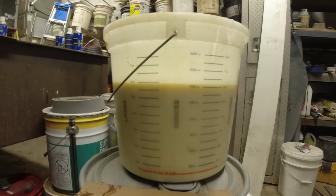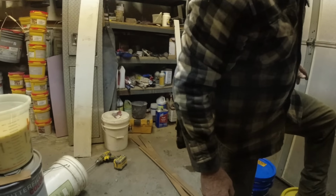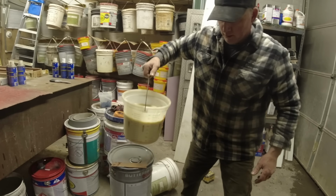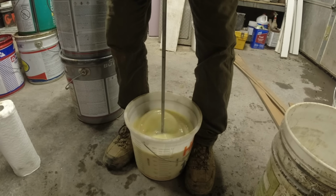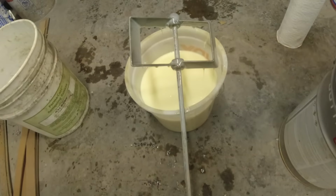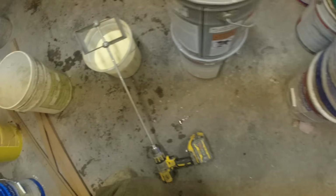Yeah. Back. And I always seal these up right away so no dirt and dust get in there. Okay. On to mixing. Now again, I just let these drip off, use as much of that material as I can, let it all drip in the bucket.